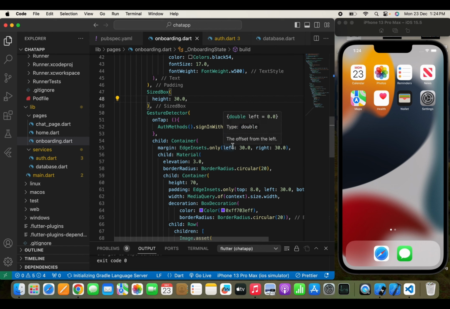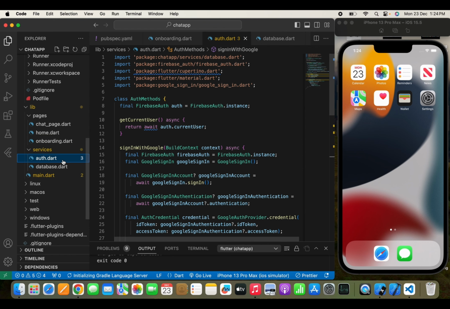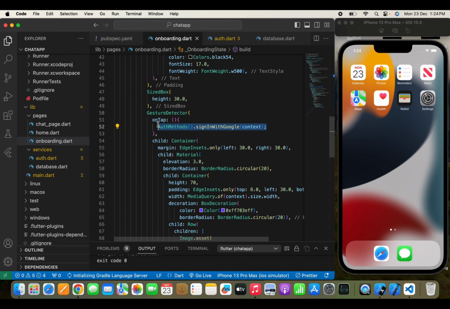So this is just a single line thing, and by using a different class we have used a Google authentication. So this is also a state management, but I keep on saying that what is this state management you have used, etc. So this is also a state management by using a class widget. By using the class you can also manage a state of Google authentication, and you can see that by just passing one line over here I can simply add a Google authentication. So this is also a state management, right?